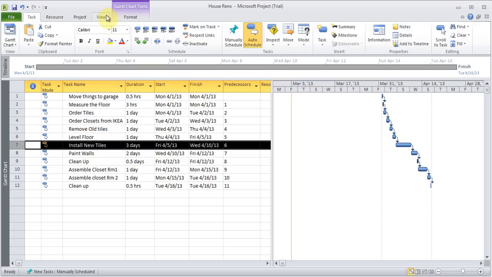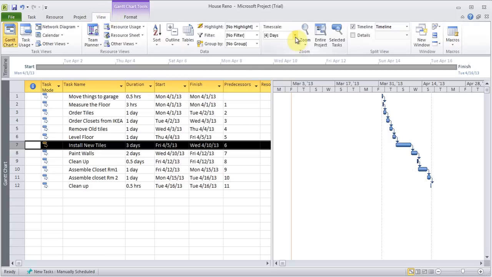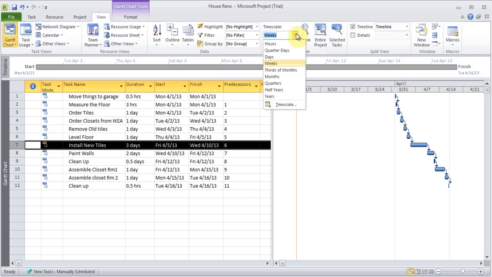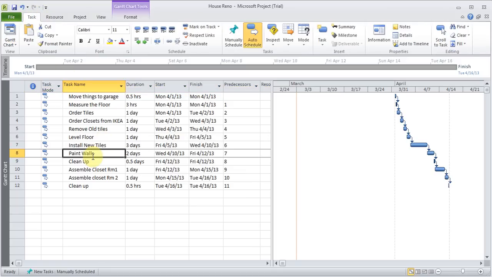You can control this by going to the view, and then you can choose whether you want to see weeks or you want to see it by hours and things like that. So you can change it to whatever view you want it to be. Come back to task. Now if I wanted, I could put milestones. Milestones are not actual work, but say after I finished this ordering, just before I remove the tiles, I wanted to make sure that my initial plan is going according to plan. So I can put a milestone there.